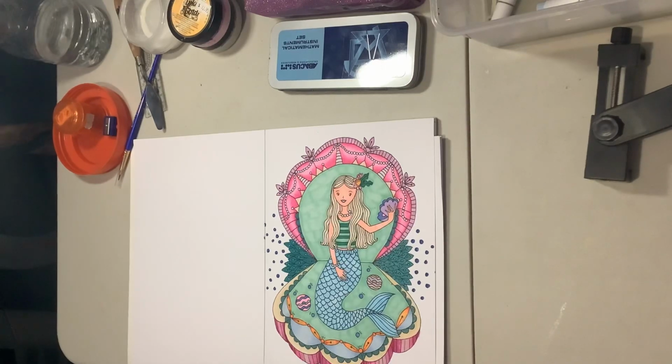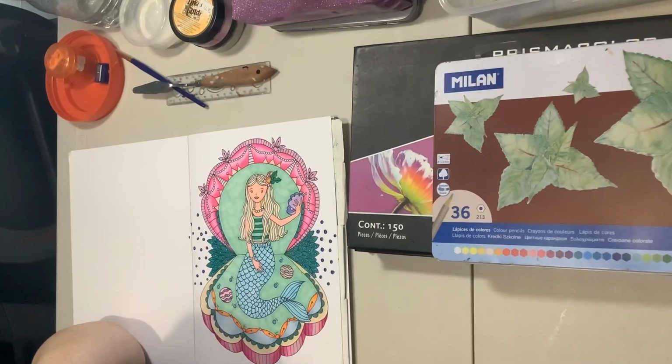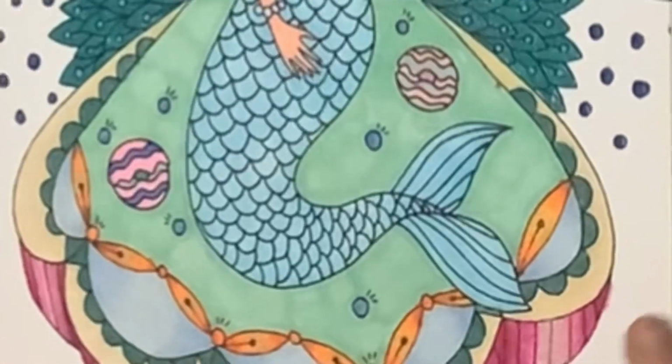So I sound a bit out of breath. It's a chest infection. It's not COVID. Well, it doesn't matter if it is. What I was thinking of starting off with is putting some shading.